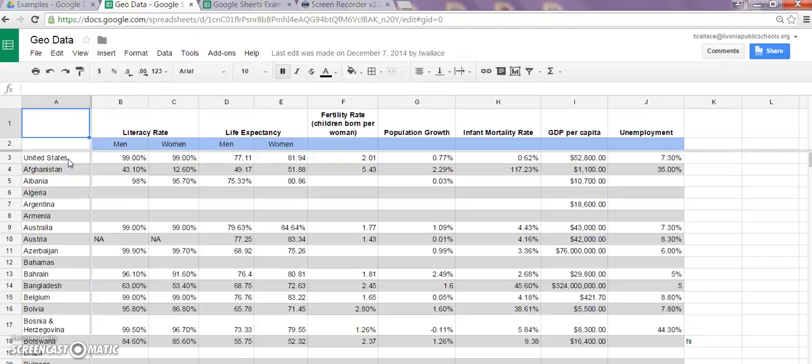What I did was I created the sheet. So I put all the names of the countries on one side. I put the column headings for what they needed to look for. I formatted it so that it showed currency or percentage or whatever it is we wanted it to show. And then they went in and typed in the numbers. After all the students typed in their numbers, we graphed specific information about each country, or we compared certain countries.